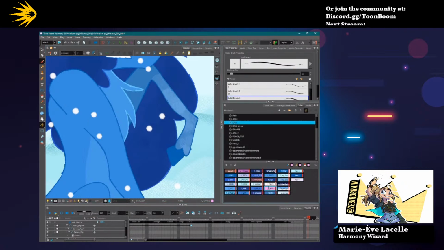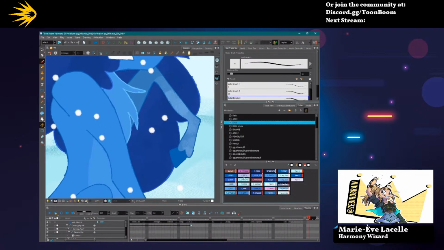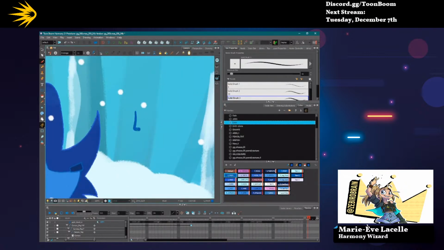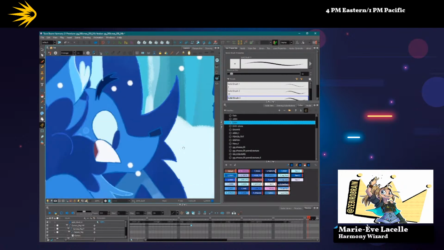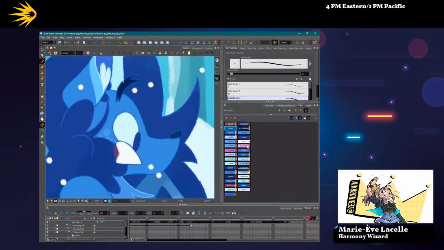That's why when I write my colors, I always call them, for example, L main or F main. And the L is the line and the F is for fills. This is because when I look at my palettes, I want to know if there's very similar colors. At least I know if there's one for the line and one for the fill. So very important. Name your palettes really well.